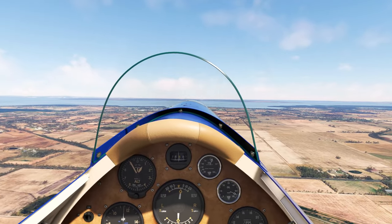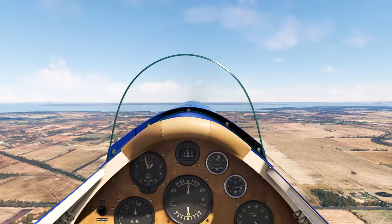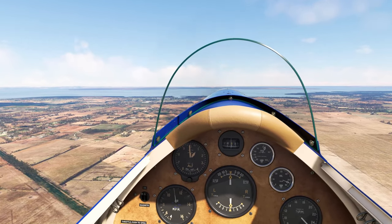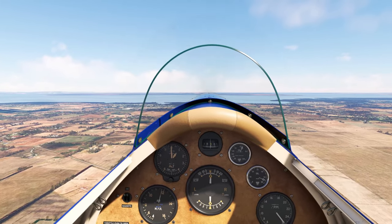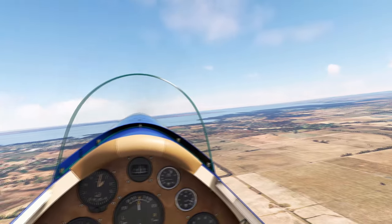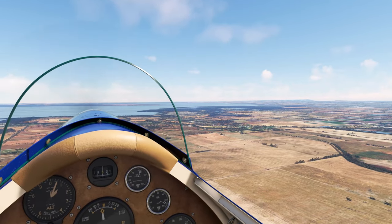Having gone up in an open top, I really love that sensation where you stick your head out, you know, like a dog out the car window. It's a great sensation. And deafening. And if you don't hold on to your headset, you can get swept away in a gust. Hastings and Hive over there.